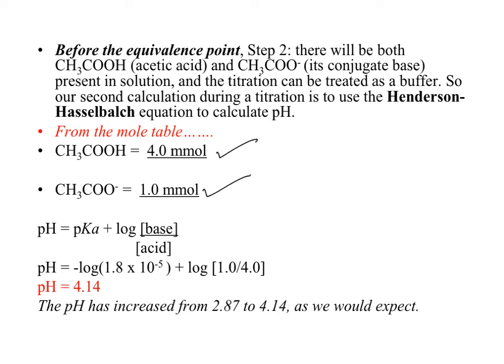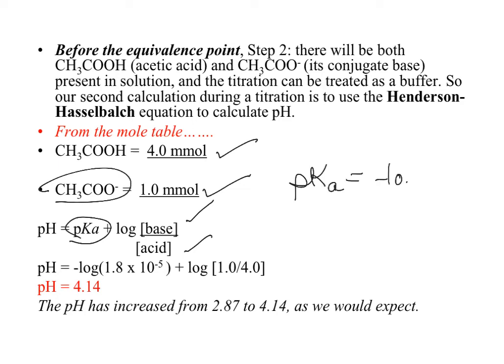Just to remind you, those are the mole values for the Henderson-Hasselbalch equation. Remember, the base goes on top always, acid on bottom. And in this problem, they'll always have to give you Ka. So the base, typically the one with a negative charge, goes on top, and the acid on bottom. Another formula you should write down: pKa is minus log of the given Ka value. So this is calculating pKa.